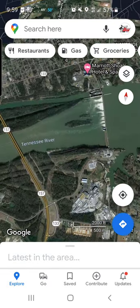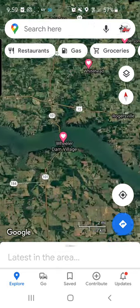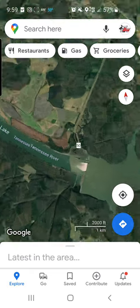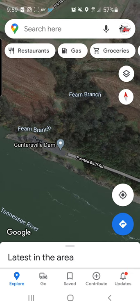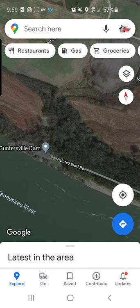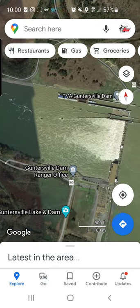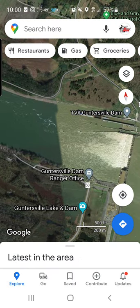I do want to warn you, there's a lot of shallow water up there — big boulders — so you just want to be careful. I'm just showing you all the boat ramps you can go to to catch bait. Another one is right up here, upriver, at the Guntersville Dam. It'll be on the north side — the Ferns Branch, I think that's what it's called — the Guntersville Dam Boat Ramp, by Painted Bluff. It's a pretty good boat ramp. I've used it before. Easy to access, no huge mountain hills to climb with your boat and truck trailer. It seems to be the more user-friendly boat ramp to get to. Never had any issues there. Come on up and do all your skipjack fishing. Find a good current seam and just go from there.